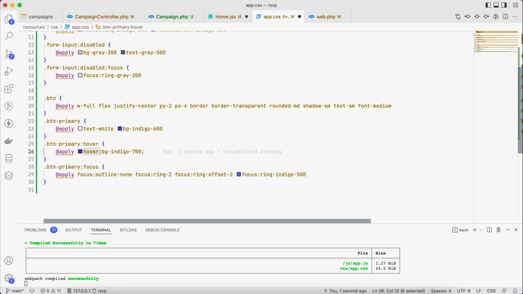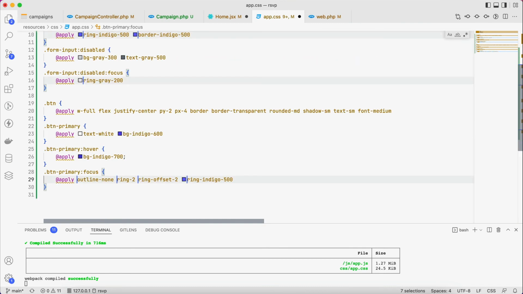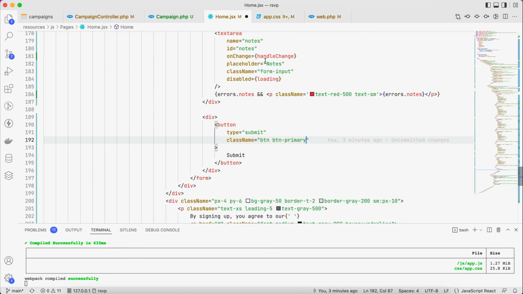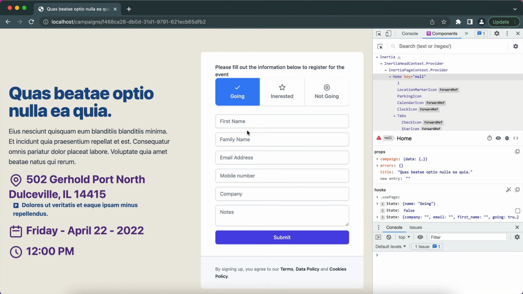Now I forgot one thing here. I should remove the focus from inside the apply, because we have assigned it to the property itself. So I will save this one. I will come again to the submit. I will save it as well. Let's refresh.